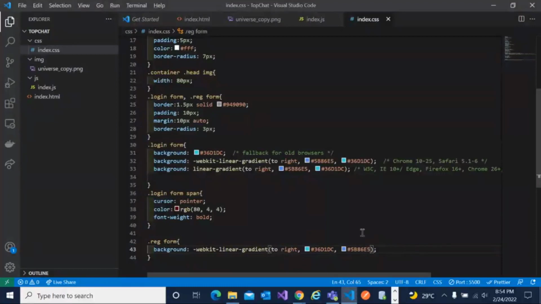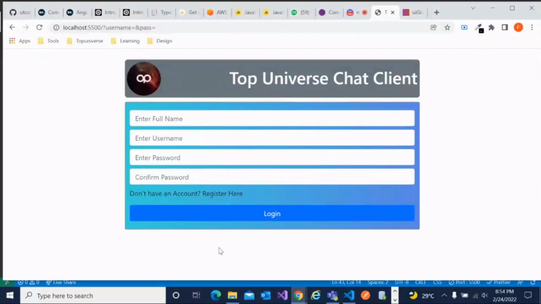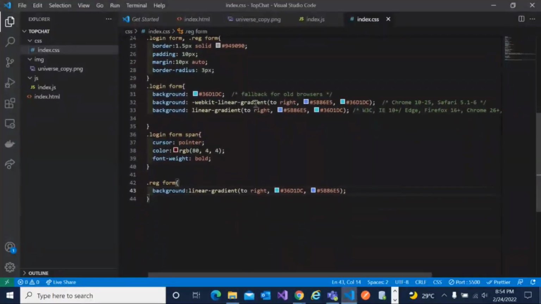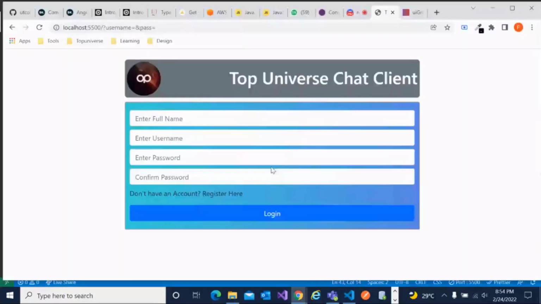So okay, so let me remove this. Okay. So this is what we'll have now. So I just want to leave this, or you can add this other one, but I don't feel like doing that. Since it's showing on my browser here, those fall back.